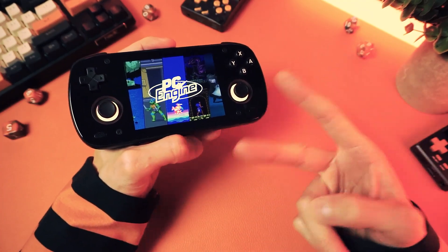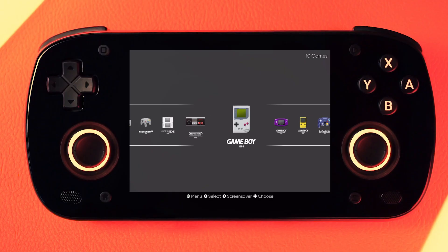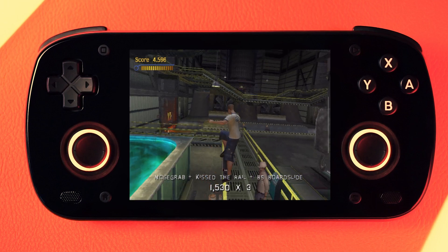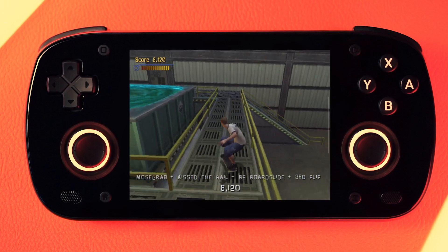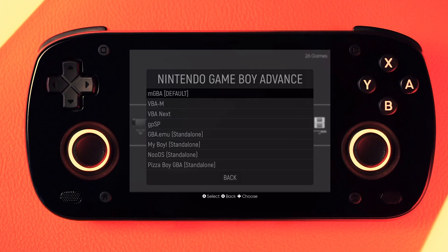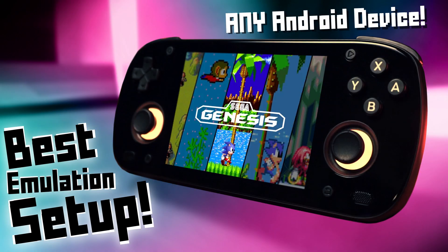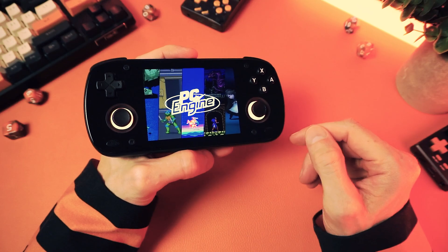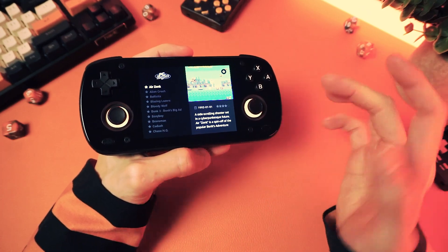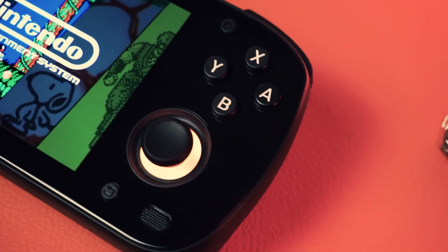Holy crap. Did we just do all that in two minutes? Wow, that's amazing. I've really outdone myself. Now when you launch ESDE, you can browse your games and launch your games and everything works great. You may run into some quirks with which emulators are being used or if you have configuring that you need to do on some emulators, but the vast majority of stuff should work fine out of the box. You should watch my full guide if you get stuck. And now that you're set up, you can do things like scrape your box art and download new themes and set up each emulator to have the best settings for each system. But that's beyond the scope of this video.